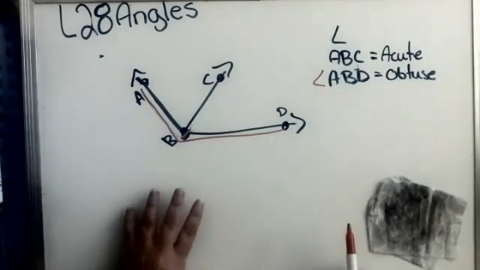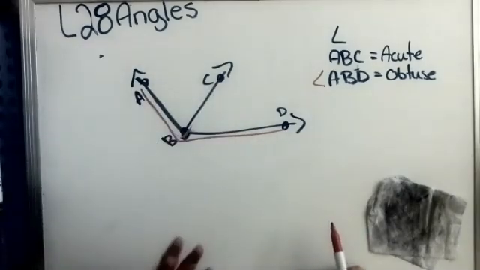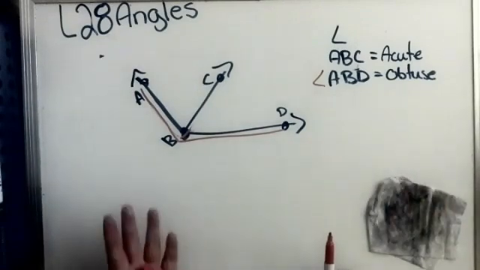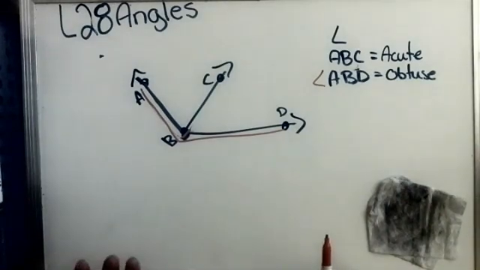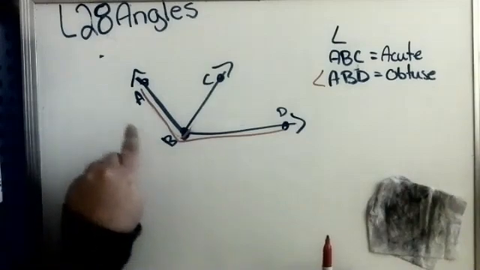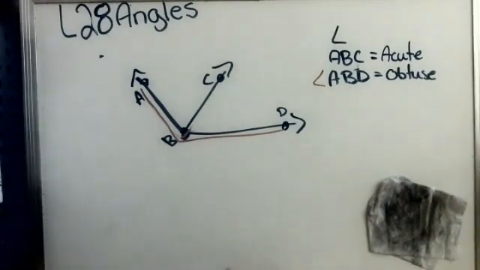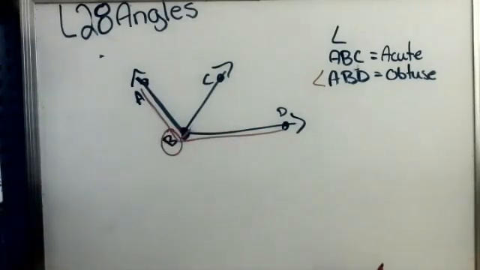Okay, so when you get figures like this, each point is representing a different point of your line, and you're talking about the angles in correlation to the points and using the points. So if you notice, each time I had B in the middle because B was in the middle. Now I could switch the other two around. I could say DBA, and that'd be fine. DBA still gives me an obtuse angle. It's just writing it slightly different. My rule is the middle one always has to be in the middle because then you know where you're going from.